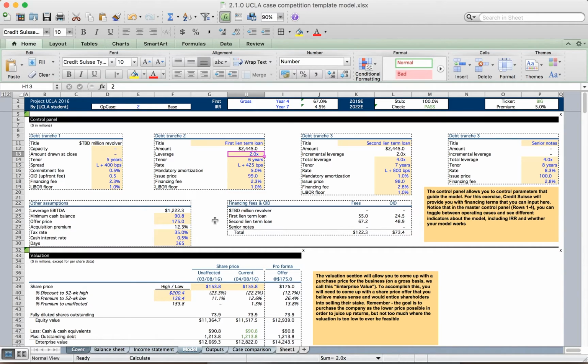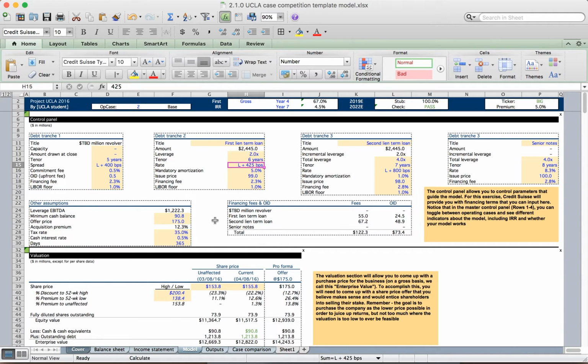So that's where that comes into play. Tenure, so just the life of the loan. Your rate, so this is your interest rate that you'll be paying on these loans. Again, you could fill out this portion of the model just by copying it from the debt assumptions that Julian has supplied. However, if you want to go far in this case competition, I would recommend understanding what each of these mean.